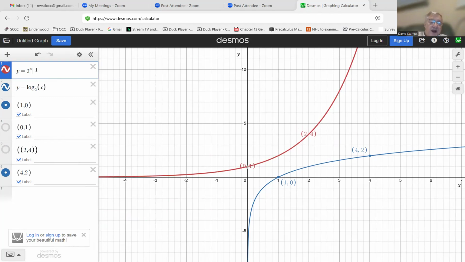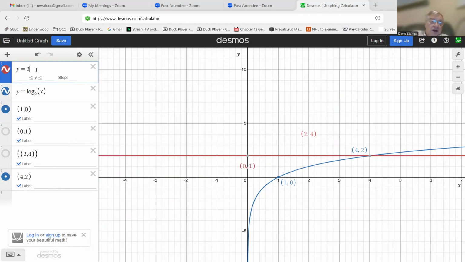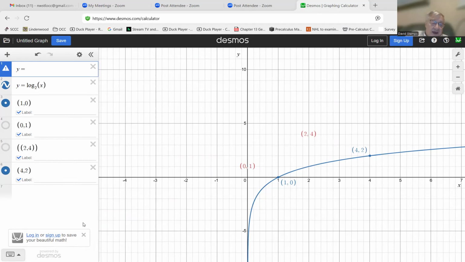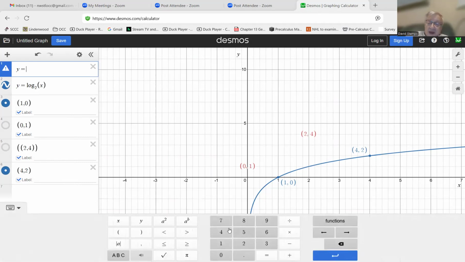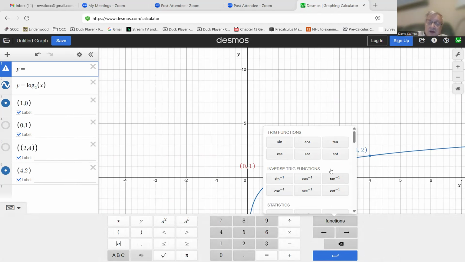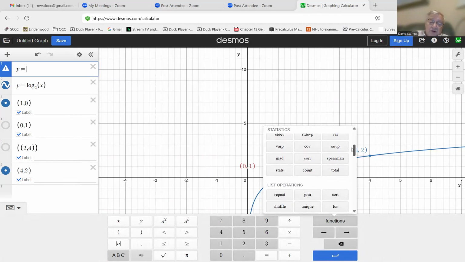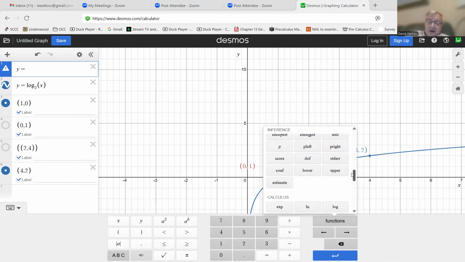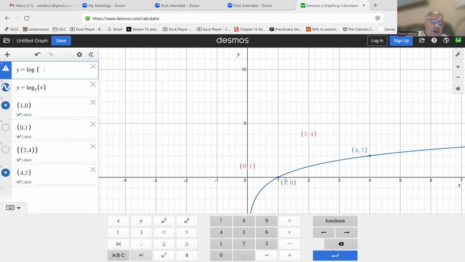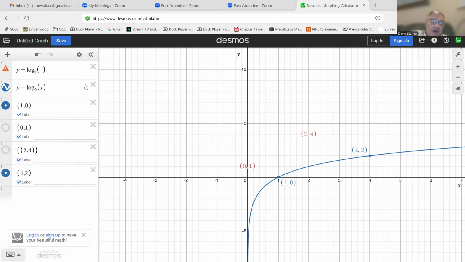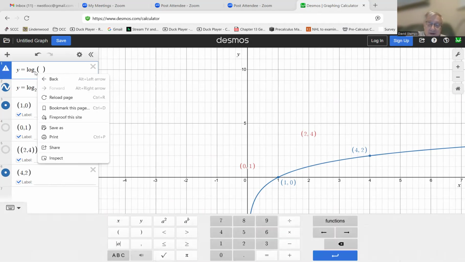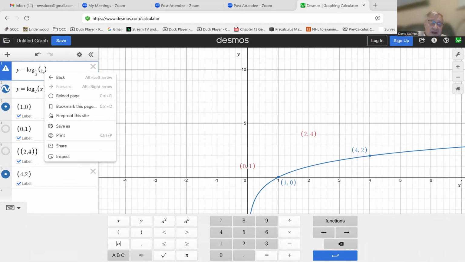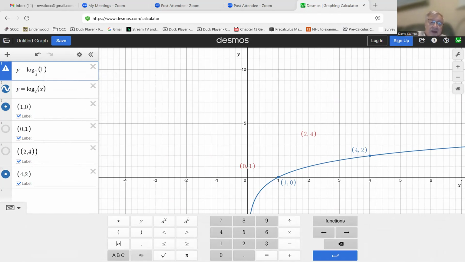I'm going to change the red graph to a base that's less than 1. I can say logarithm base 1/2, for example, or 1/3 or something like that. So let me find my logarithms, which are down here. Here's my base, 1/2, we'll say. Let's get that in there. Hopefully I can type it correctly. Okay, we've got a base of 1/2. Let's put x in here.